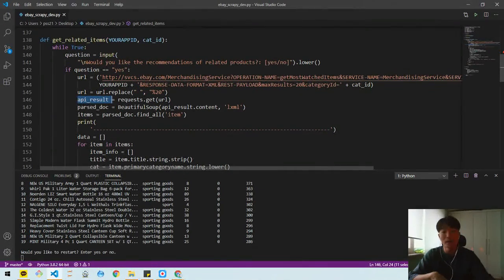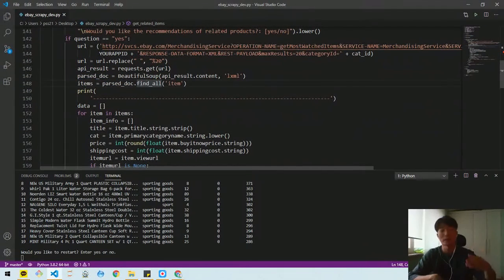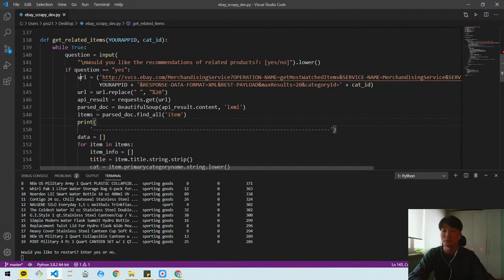We also gather this content as an XML file. We use BeautifulSoup and save it as the parse documentation, and read it, especially the item parts. We'll catch them out again. So this is the basic process of getting the data by BeautifulSoup and saving into items, and we will use it later again. Let's look at the real parts first.